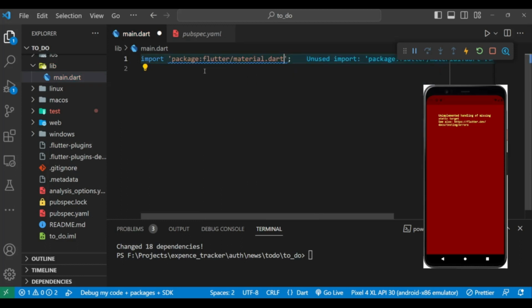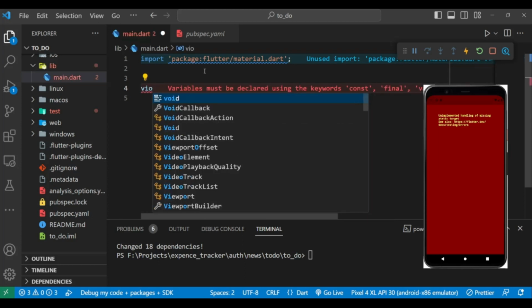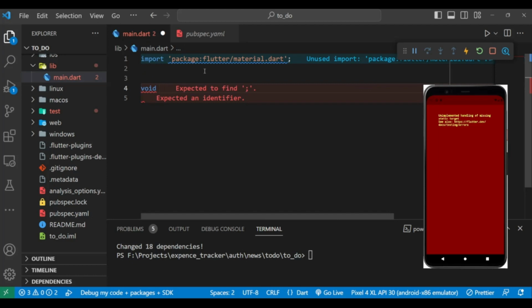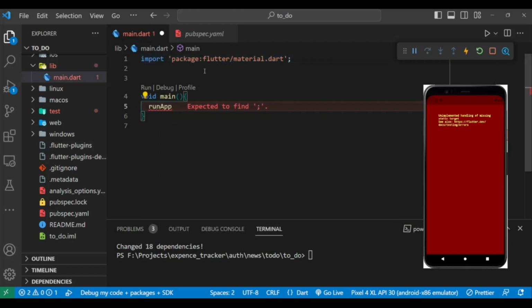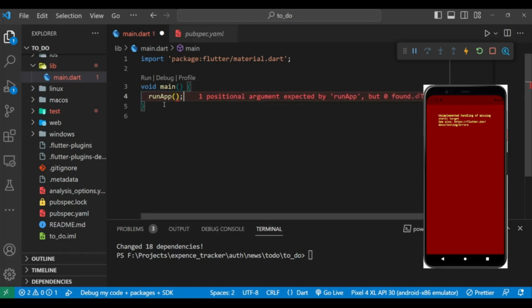this one, and let's call the main function. Inside the main function, we'll call the runApp function, which will be containing our first screen.